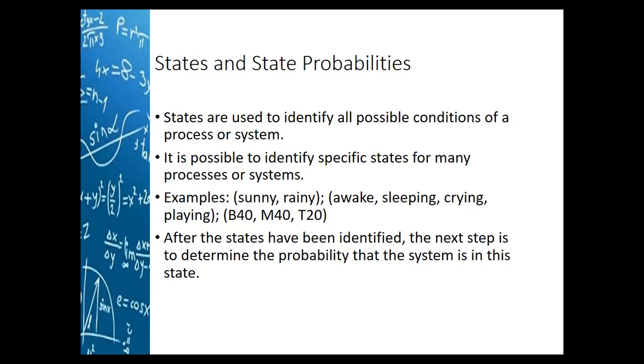Okay, so the same thing if you are talking about social standing. Now you can move into a level of social hierarchy. For example, you have the B40 group, M40 group, T20 group. So these are also the states. For example, when you talk about the M40 group, in the next period they can go into the B40 group, or another type of M40 group suddenly in the next period goes into the T20 group. So this is the states. Okay, so you can see why Markov chain is interesting, because it does not have any limitation on whatever application that you can use.